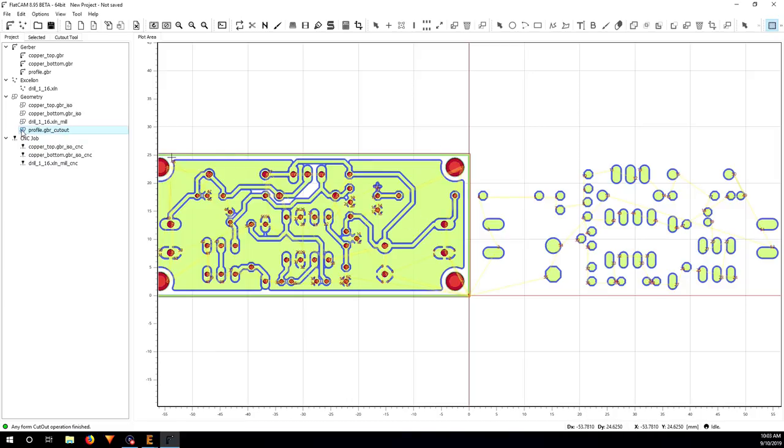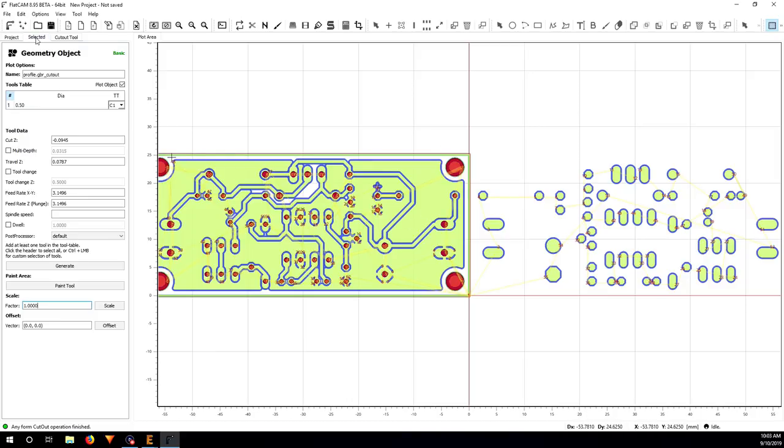So now I just highlight this and go to selected. In cut Z, I'm going to put minus 1. Multi-depth, yes, definitely. I'm going to go 0.1 millimeter, very slow. Travel in Z, always 2. Feed rate, 80. Plunge rate, 30. Speed 9000, always the same. So I click on generate.